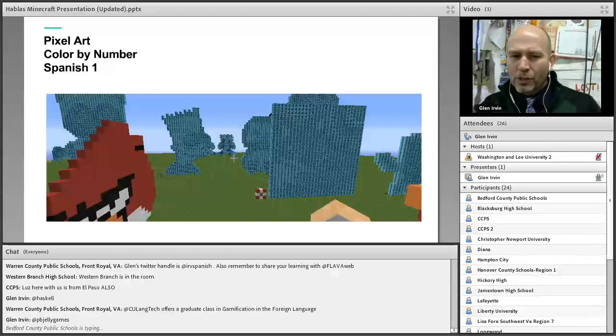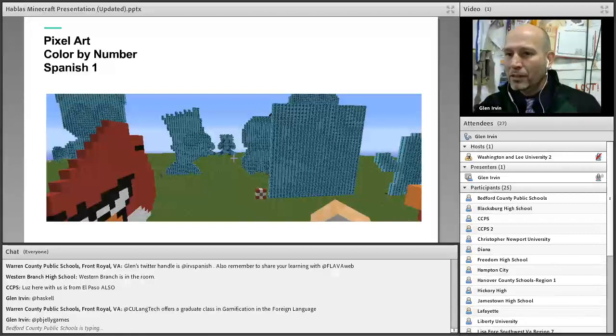It could be used with elementary school students very easily. In this case, I used it with my Español Uno, and the building and creating of the thing was maybe 20 to 30 minutes. So the students actually know how to use the game with that much proficiency to be able to build these things. We didn't spend too much time in the game, but it's something you could do at the end of something.